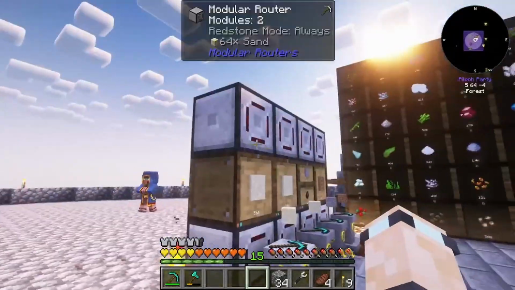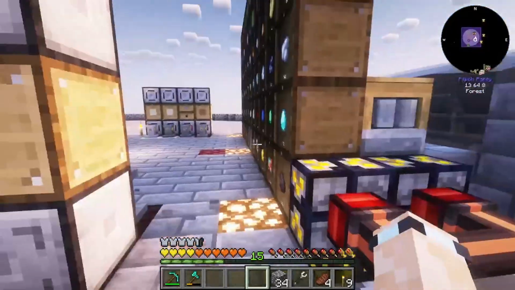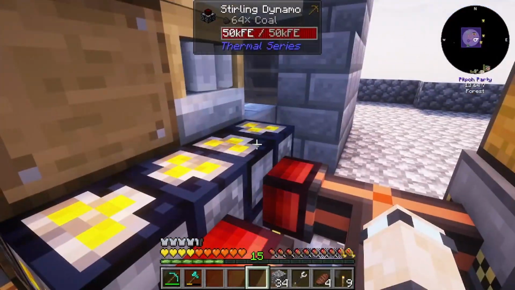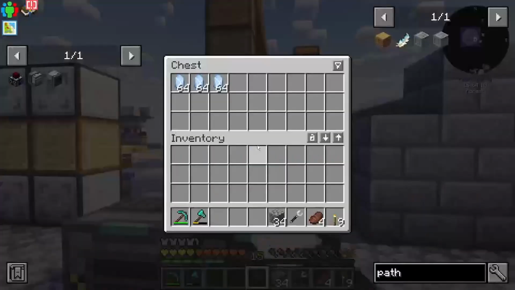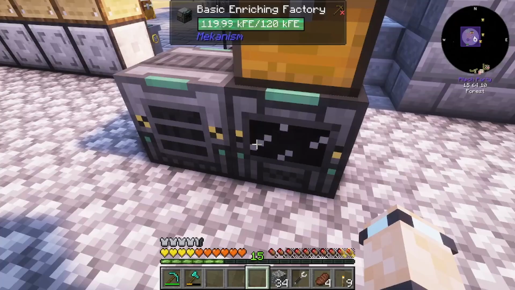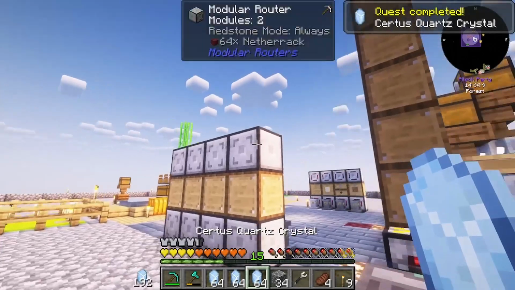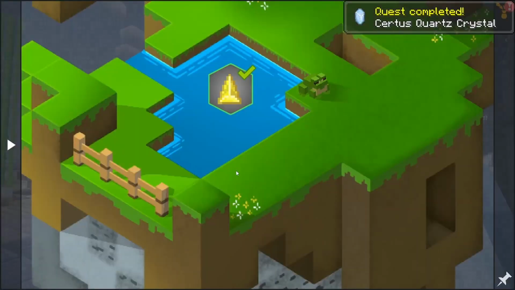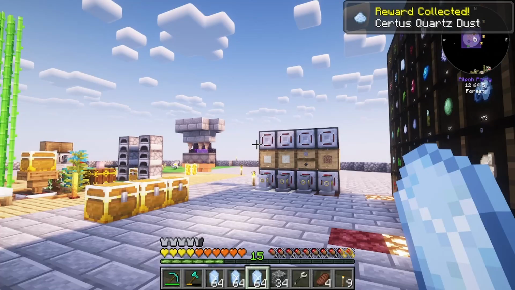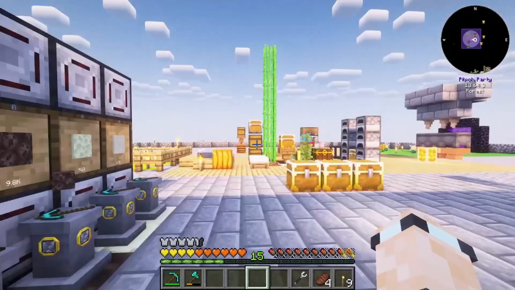Anyway, I just went and AFK'd for a little bit, and I only did that so we can get some more resources. I added an extra Sterling Dynamo, give us a little bit more power. And I put some of that dust. This is the whole reason we did enriching, right? Because we needed to turn the dust into Certus Quartz, which is a quest. So we now have the quest, which is somewhere in here, digital. Ooh, nice. We get some more Certus Quartz dust. So we can lob that away for now.